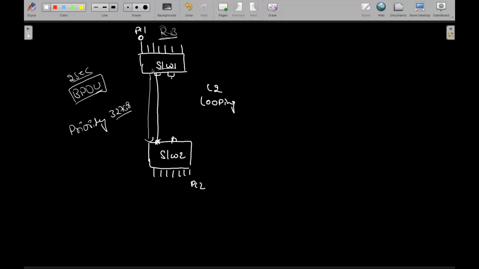In OSPF, recall, he was talking about the router ID. He is introducing himself. Similarly, the switch is introducing himself. He will introduce the BPDU, talk about his priority. The priority will be the same on all the Cisco switches, 32,768. Then it will also check the MAC address. So when the priority is the same, it will check the MAC address. Every 2 seconds, it will keep exchanging its information, the BPDU.